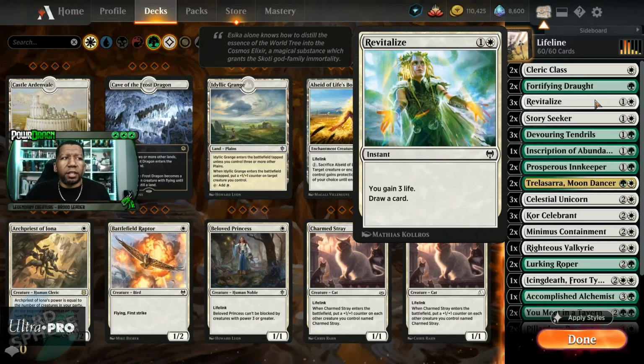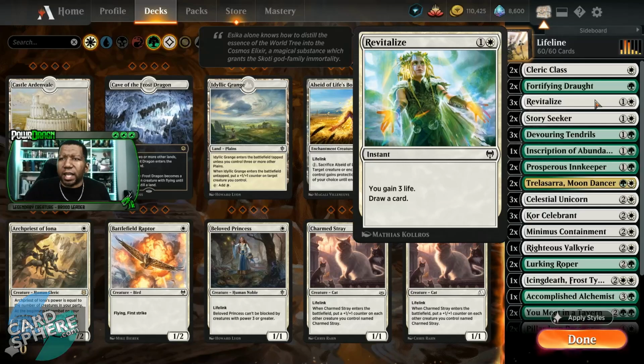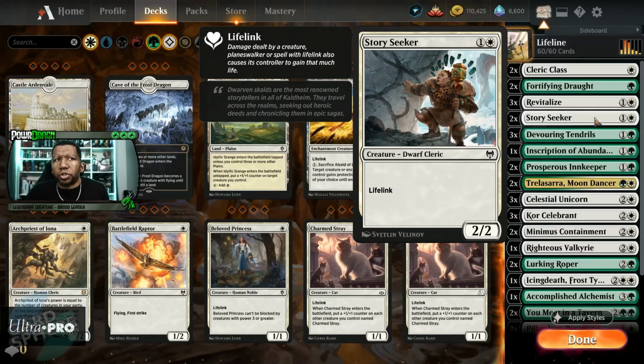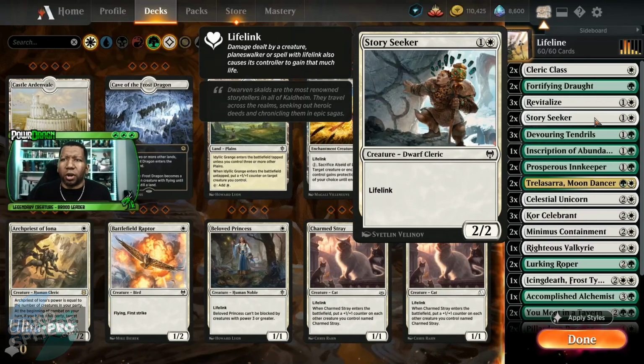Revitalize isn't bad. Lets you gain 3 life, draw a card. It can be used as a combat trick, I guess, and still get a card out of it, which is kind of nice. Story Seeker, 2/2 for 2. I actually don't mind Story Seeker. However, I believe there are more cards available to you in the 2 mana slot that we don't necessarily have to play this.